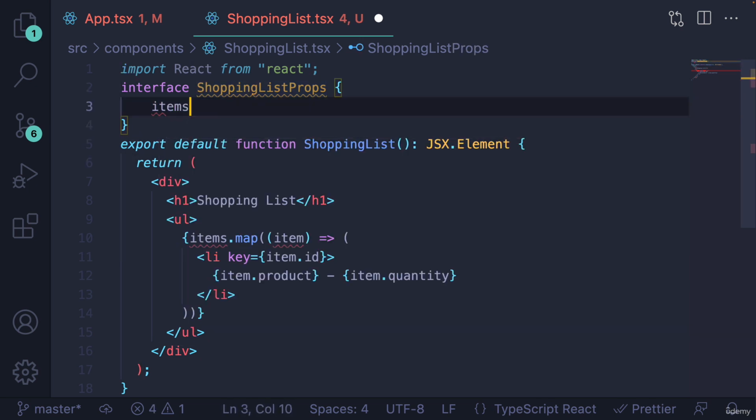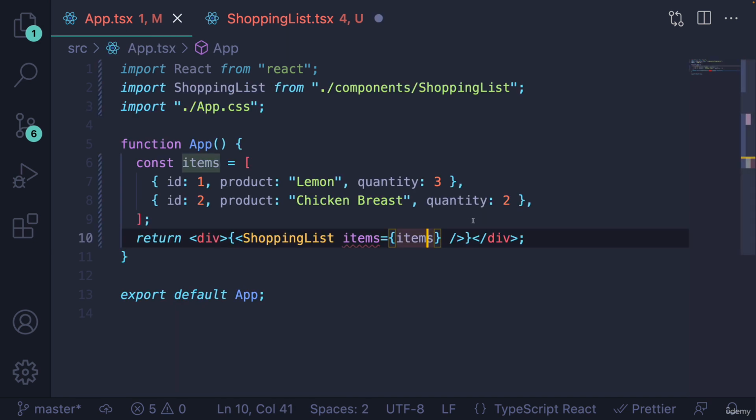So we're saying you're going to get something called items. And now we have to decide, how are you going to structure this? Items is going to be an array, but we're not just going to say it's an array of some objects like this. We want to type it and say it's an array of shopping list items, right? Each element has an ID that's a number, product that's a string, quantity that's a number.